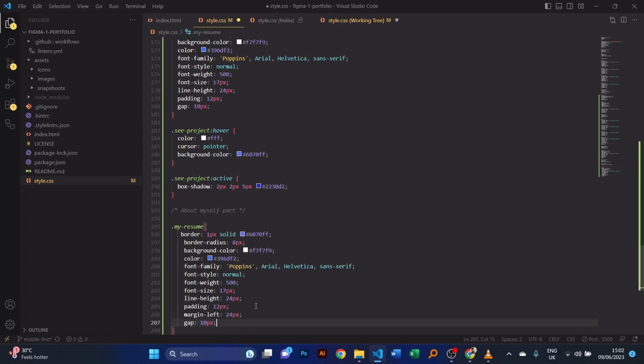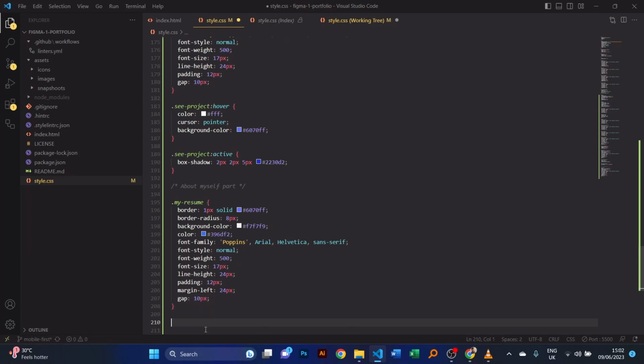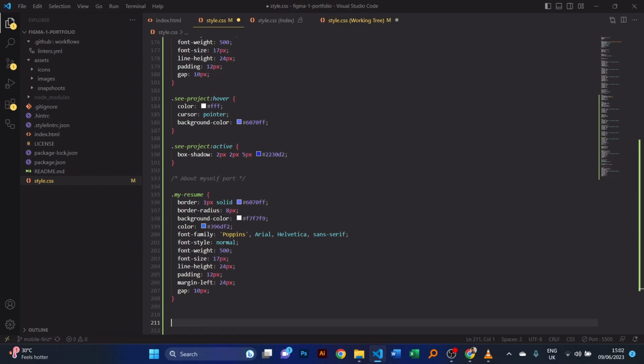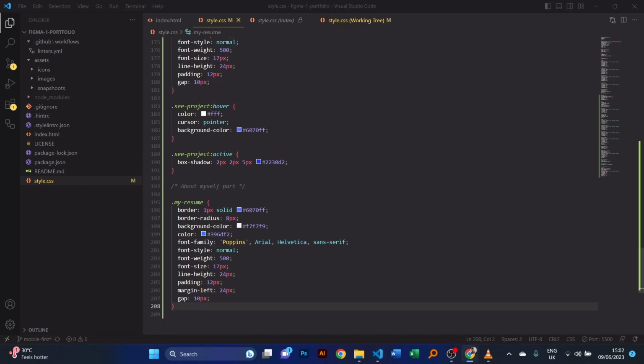So let's create the resume button. As you can see, I have put some stylings for the resume button, and let's give it the hover and active effects.